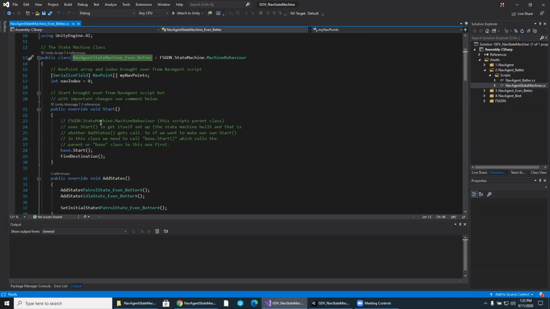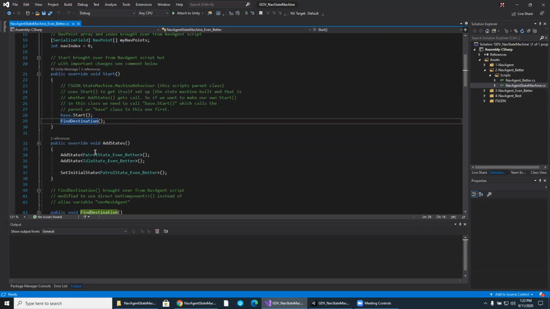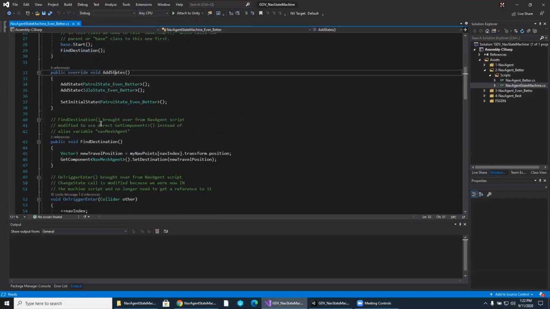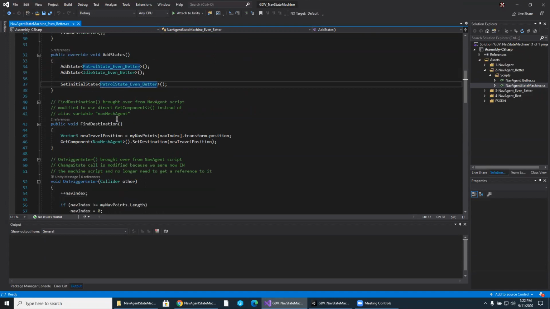So we see the start. Make sure to run the base start so the state machine can run all of its stuff. And we tell it to start moving with that find destination. Still got that add states. This time we're just doing the same patrol and idle and then setting patrol as our initial state.